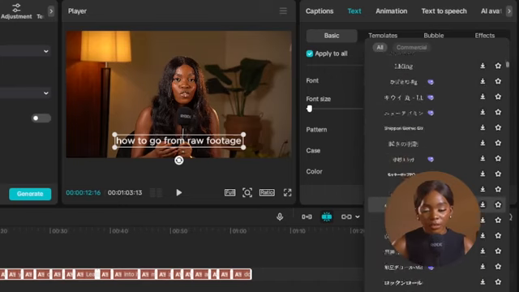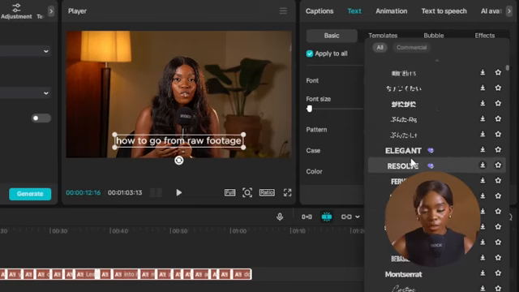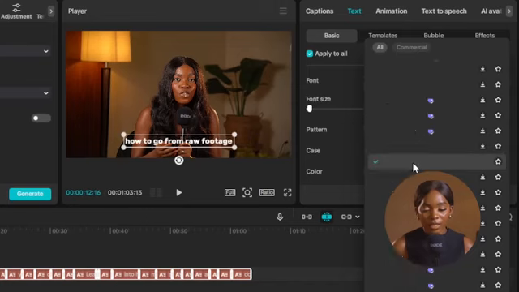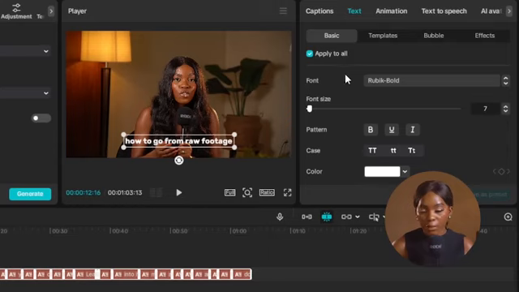That's going to make it look much better. So I typically like to go with Rubik, which is a font that I really love. So I click on Rubik and you can see instantly the text looks way better because this is just a more elegant font, right? So that's one thing you can do to change the feel of your caption.